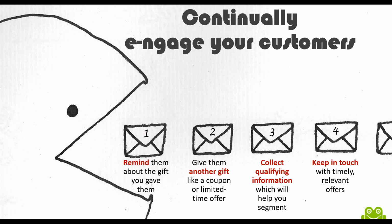So what the flow would look like is, hey Bob, it was great seeing you at the show last week. I hope you enjoyed the shoe samples you took. I'd love to extend the special offer that we talked about till the end of the month. Just fill out this form to claim your offer. And then as Bob fills out the form, he's asked 2 or 3 qualifying questions that would really help you if you knew that information, so you knew when is the best time to approach him and with which products.